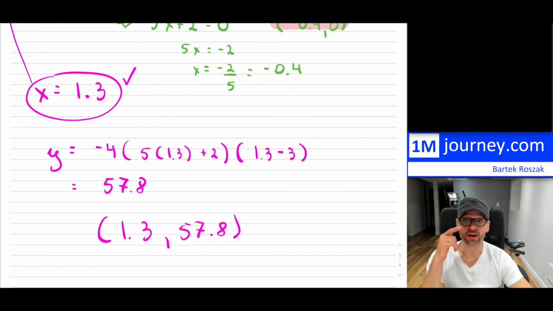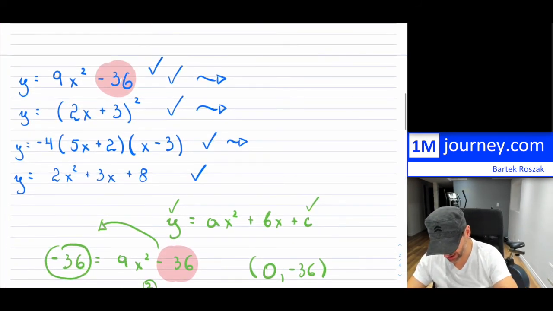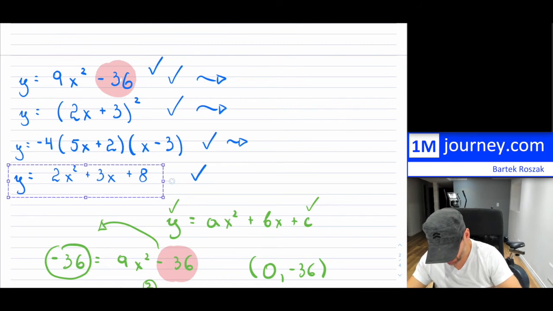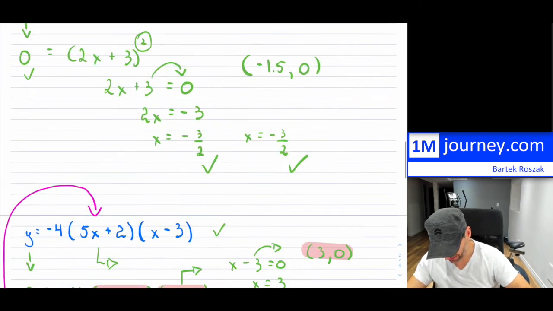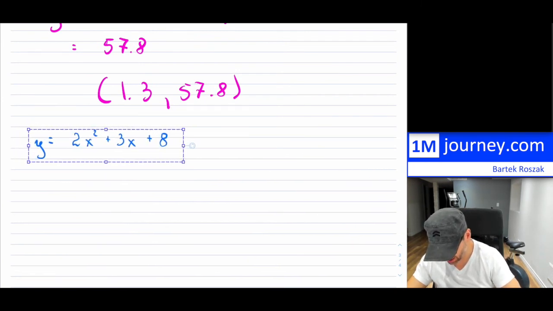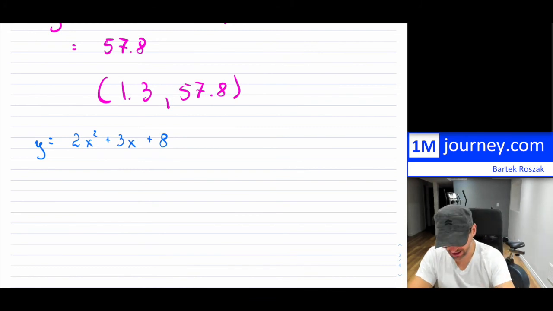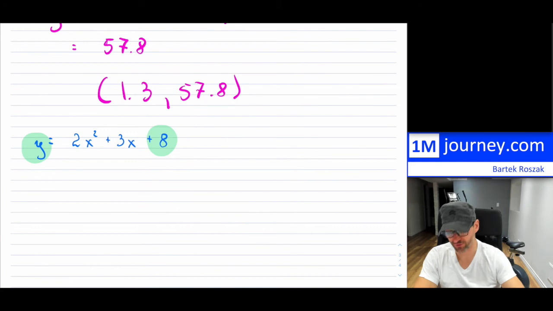Now, what happens if it's not in factored form, for these quadratics? You have all of these different variations that can happen. So let me copy this one. I'm not going to bother to check if this is factorable or not, because not everything can be factored. And as I did with the difference of squares, and as I did in the video for the symmetry line, if it's not factored, I will just take this and set it to y, so that I can find the zeros for that.